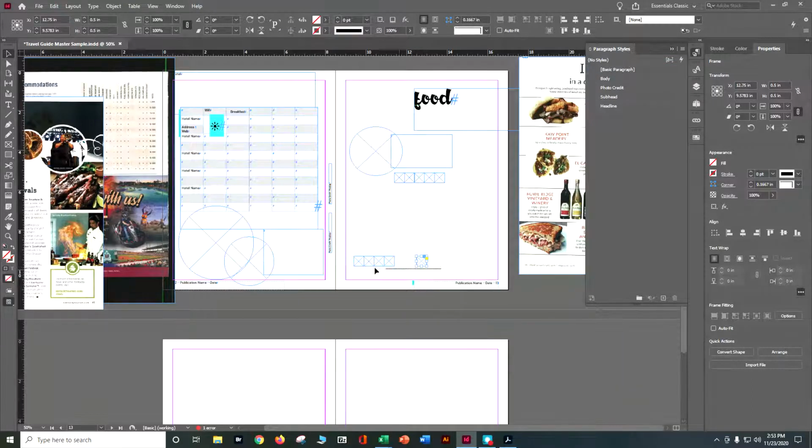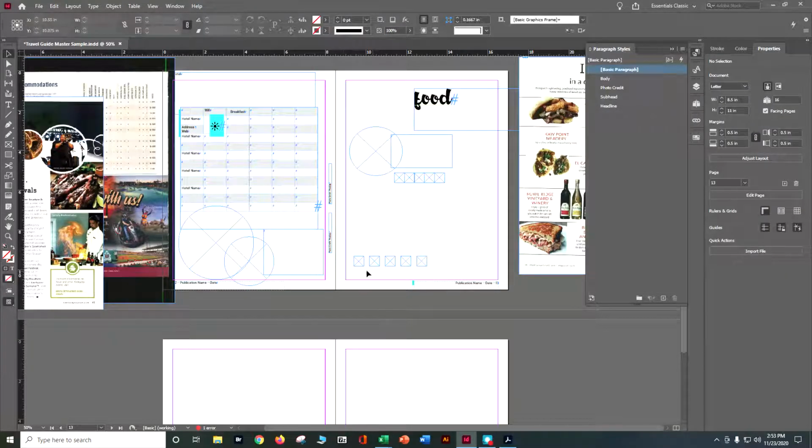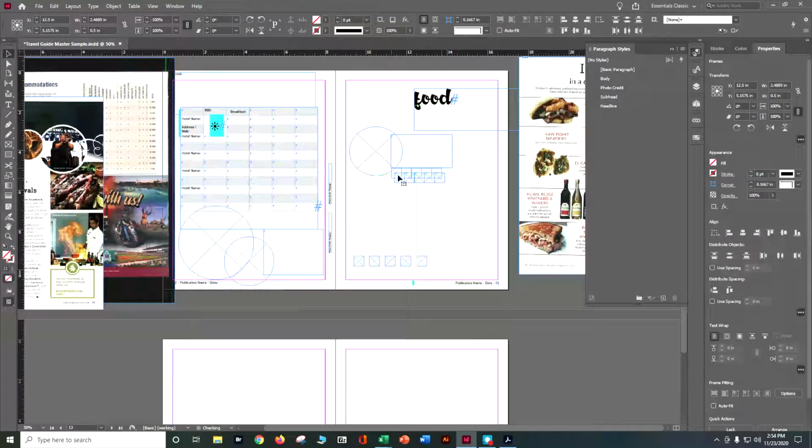You can play with your align options. You can play with your distribute. So now I've got that little bit there. I can add, this is gluten-free, this is dairy, this is whatever it is. So I've got my key, and I need to work my 5 restaurants in. So it might be easier to group these and repeat them. Maybe you want to stack them over on the side. It's totally up to you as to how you're going to tell this food story.